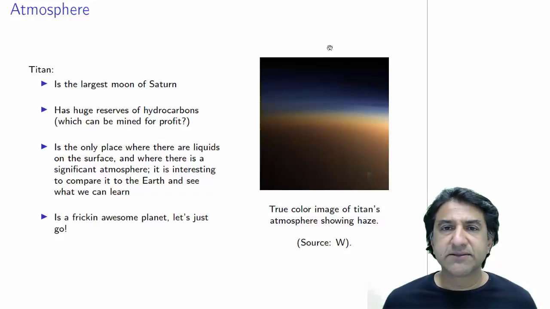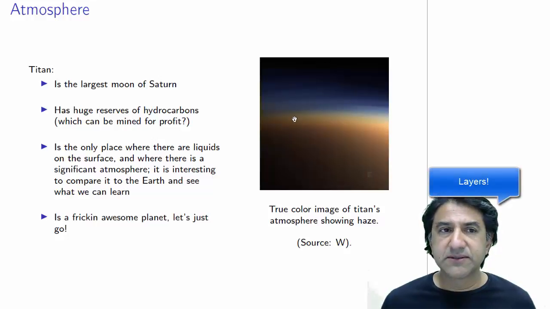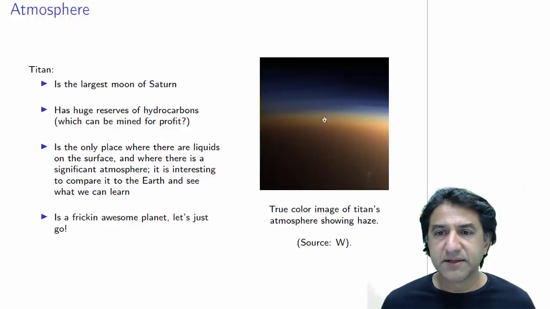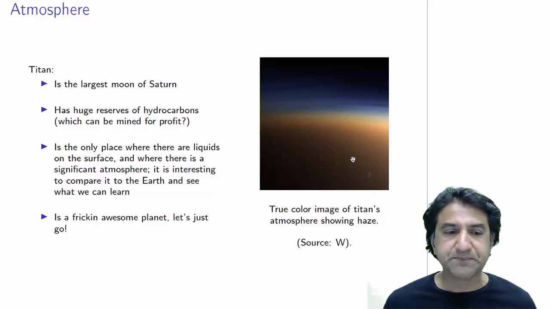As I said, one of the main characteristics of Titan is its atmosphere. Here is a closer picture of that atmosphere. You can see this brown gunk over here, and there are various layers on this atmosphere which are very clearly seen. They're basically tholins and perhaps some particulate matter.